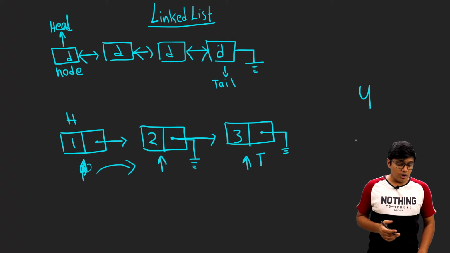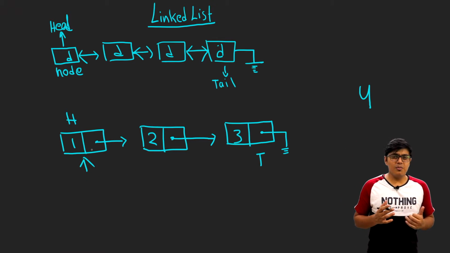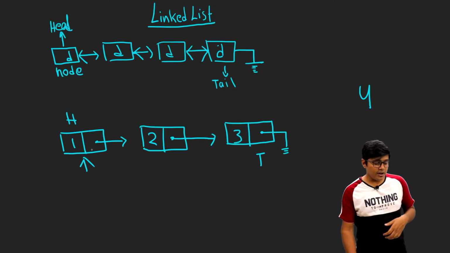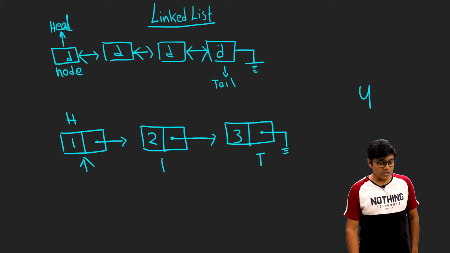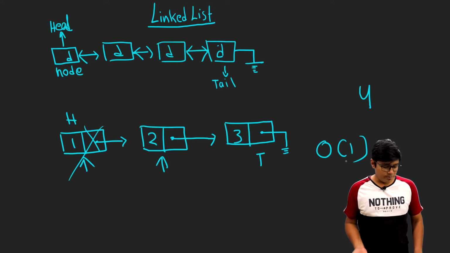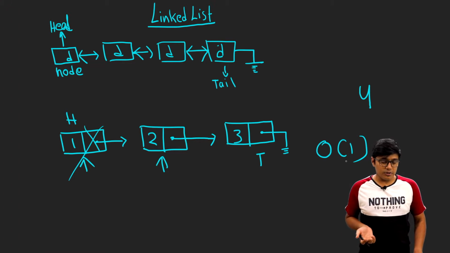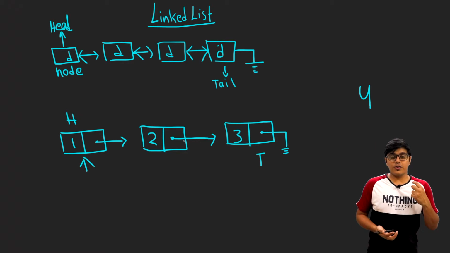the time complexity of this will be big O of n because you are traversing to the end of the linked list. Now we'll see deleting the head, and deleting the head is going to be easy, like adding the head. So you got the head. What you have to do is just point the head to here and just delete the head. So its time complexity will be big O of 1, that is constant time complexity, and it is pretty simple as well.